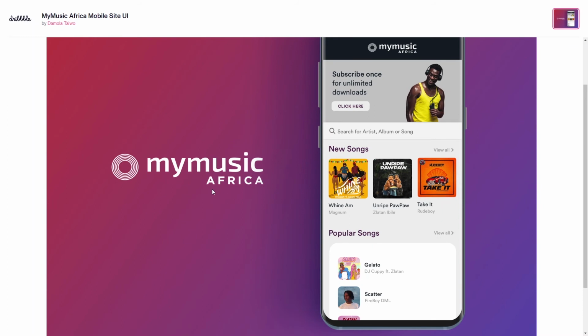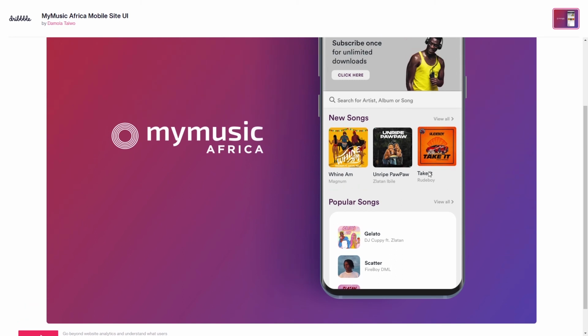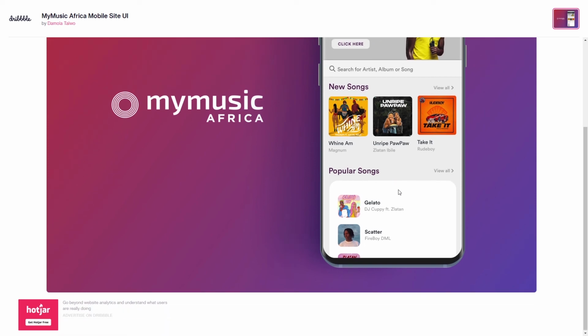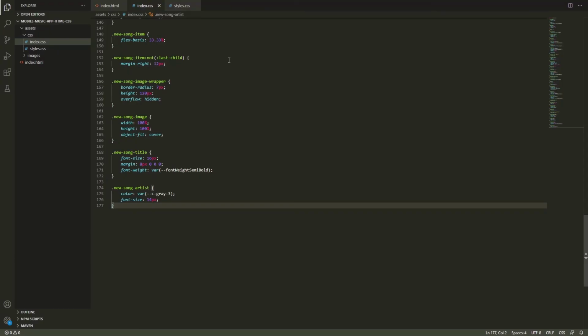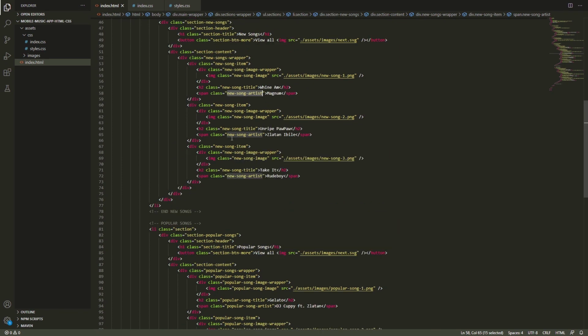Okay, now we'll take a look at the design here. You have like the popular songs. These popular songs are actually similar to this one over here. Now we don't have to work on the header because we already have that information, but basically here we're just going to add a white background and display this into a flex, but in a column flex. Okay, here now we already built everything here with the new songs.